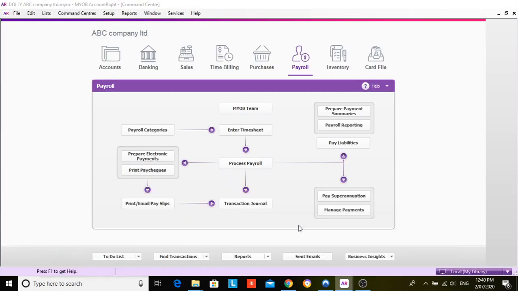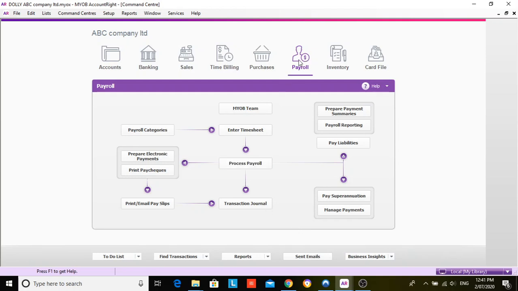Sorry guys, as I was describing, the complexity is due to full-time staff that are paid hourly and full-time staff that are on a salary. So we're going to look at dealing with both scenarios. I'm going to start creating the various categories and work through this slowly so you understand what needs to be done. I may not follow each and every step according to the exercise, so you can decide to either go about it as I'm covering it, or follow your handout. It's up to you. The end result's going to be the same anyway.